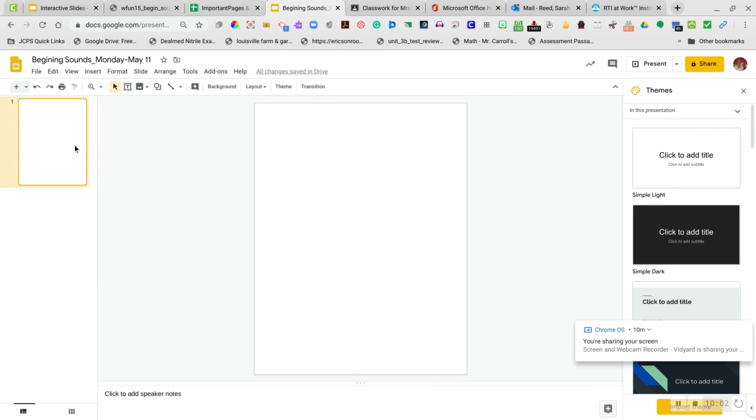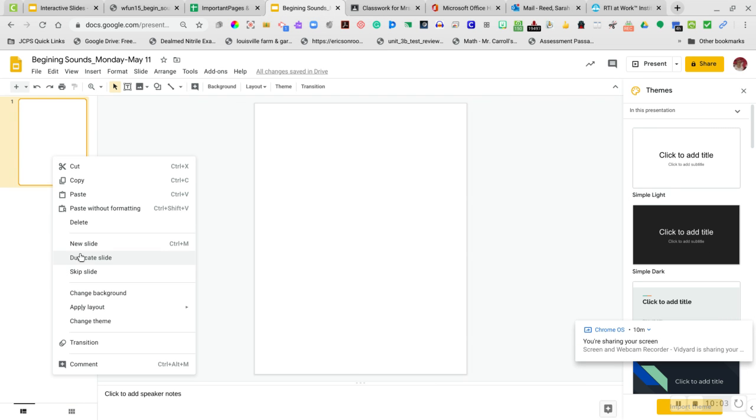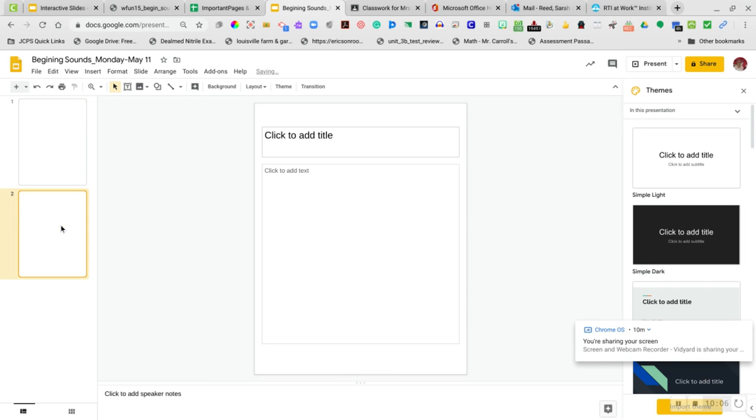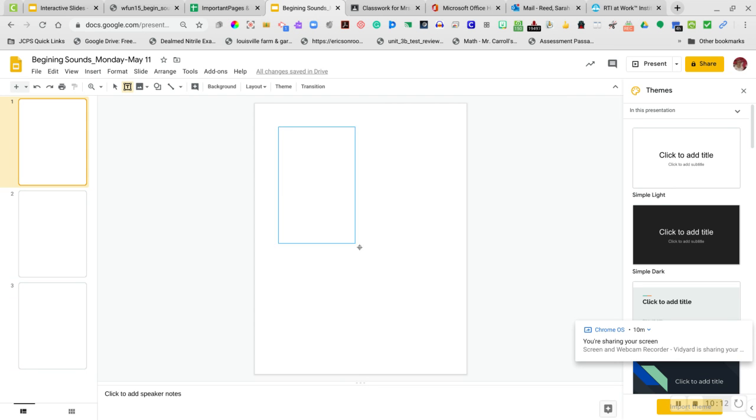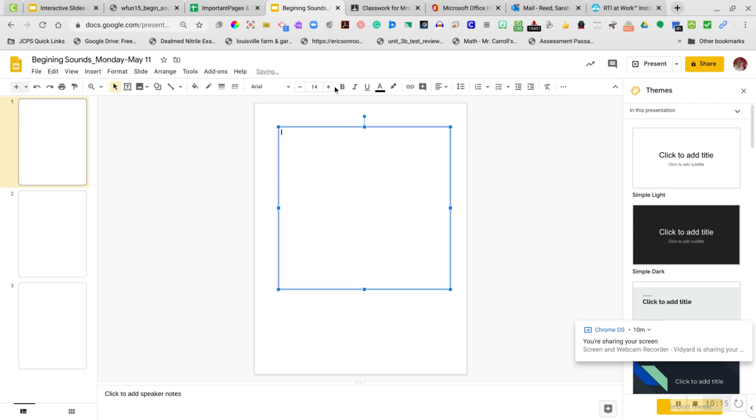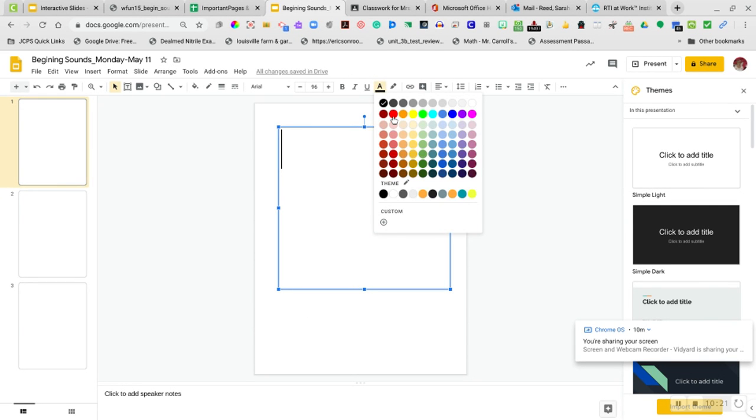Now, I'm going to go back to my slide and I'm going to just press Control M for a new slide. So I'm going to get those 3 slides in there. I'm going to come up to this top one. I'm going to put that text box in there. I'm going to make my font huge. And I'm going to make that font red.